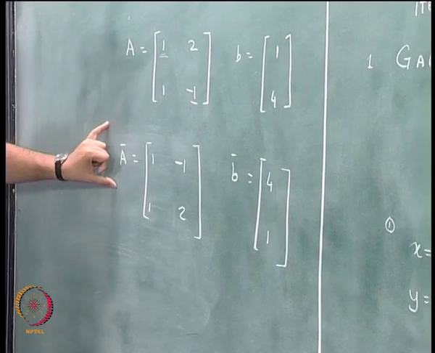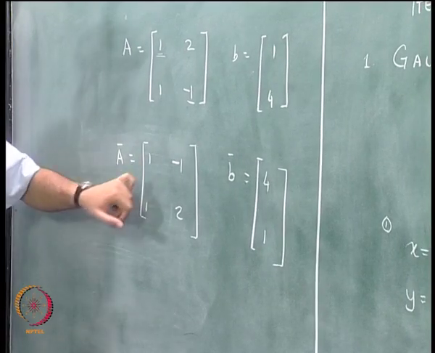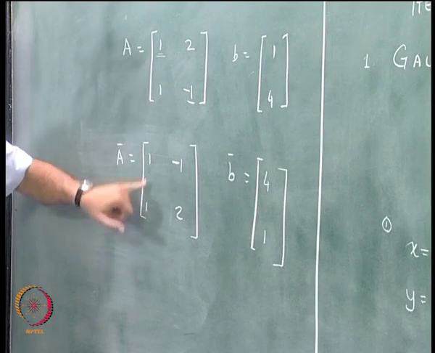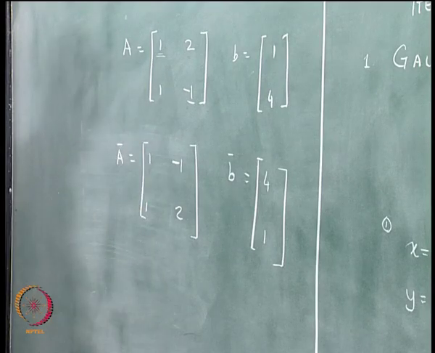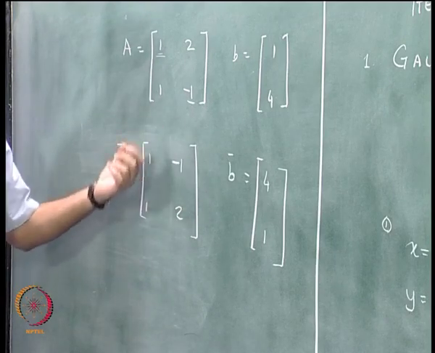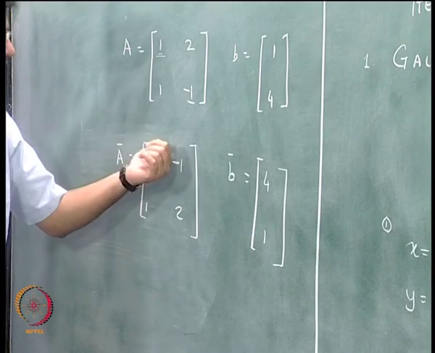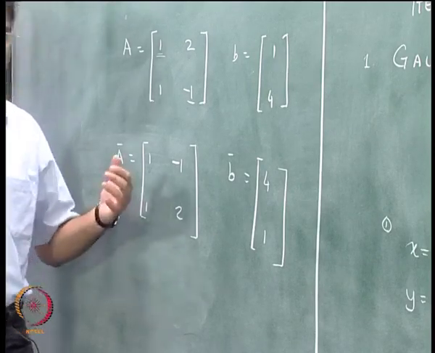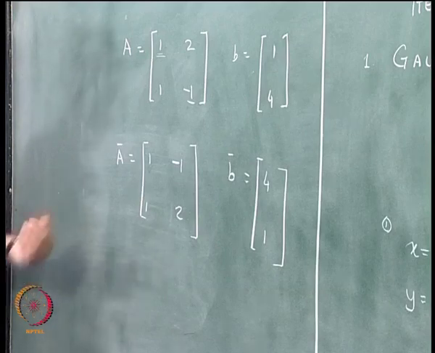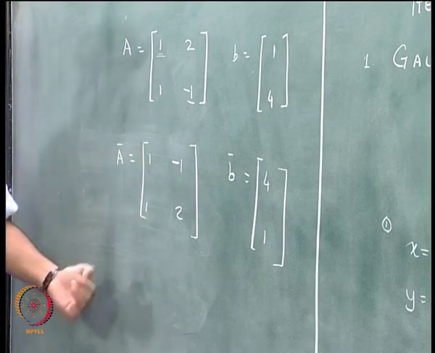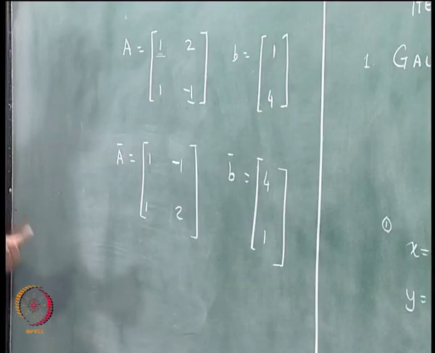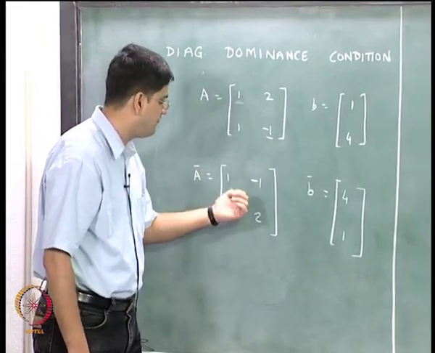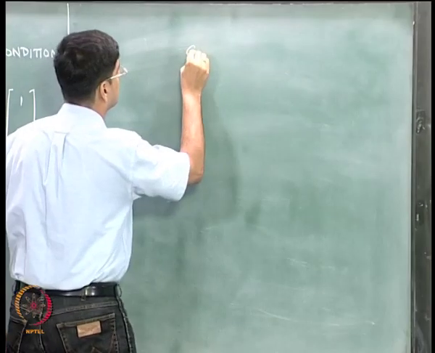Okay. Now in this particular matrix form, what we actually get is that indeed this is the largest value in this particular column, and this value is also the largest value in this particular column. When we have in general an n by n matrix, we have to consider that the absolute value of the diagonal element should be greater than the sum of absolute values in the entire column for each and every diagonal element.